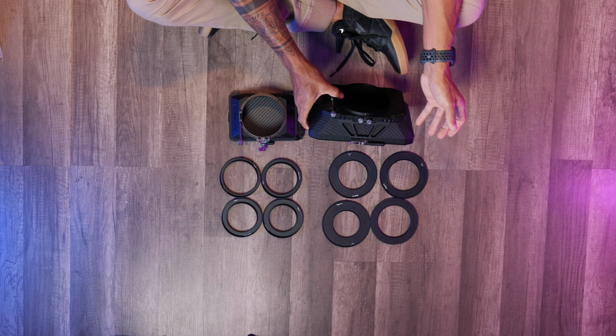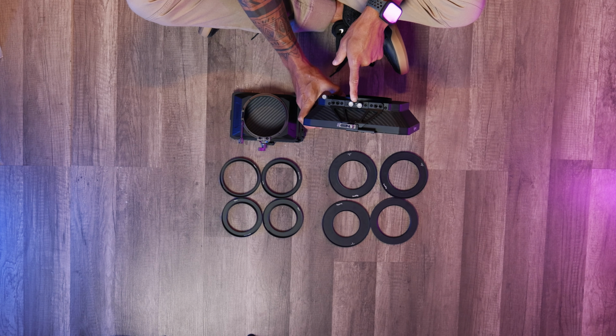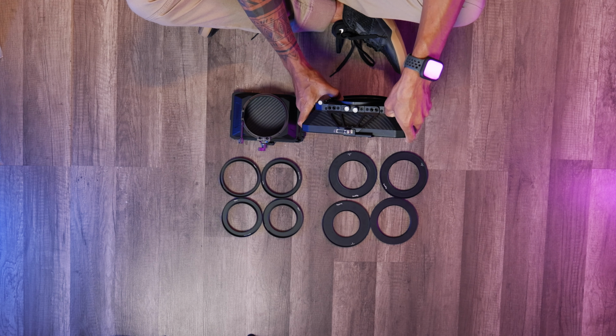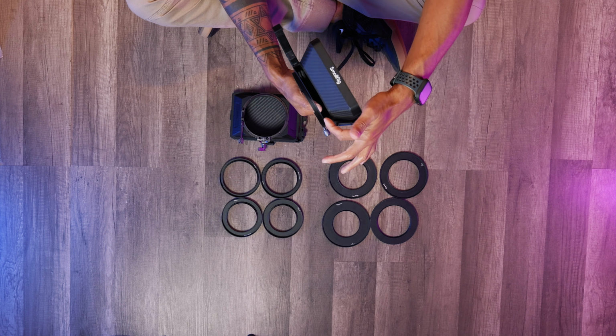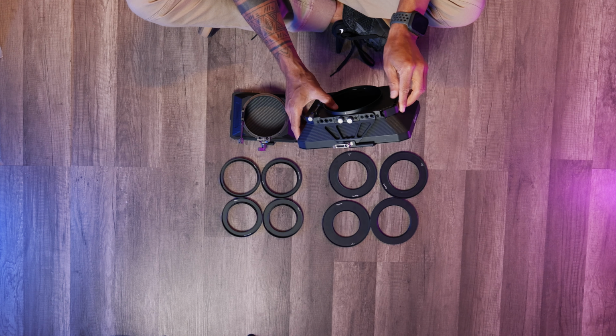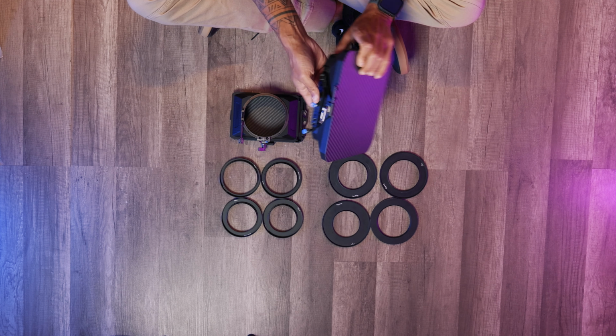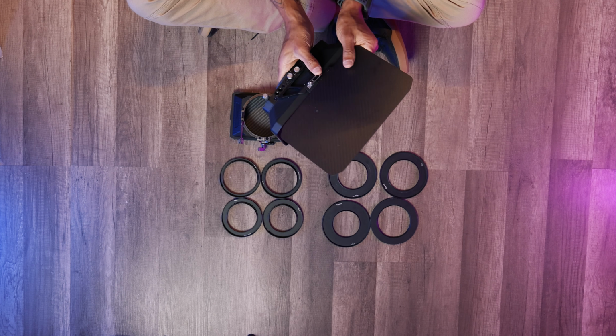So now the huge advantage is you can stack 2 filters right there. And all you got to do is open it up right there. And then you can see inside, 1 and 2, you can put one tray. It has 2 trays basically. Close that up, and then you can open up your shade here and you're off to the races. So there you go. There's the traditional size, I guess, or I think this is their first version of matte boxes.